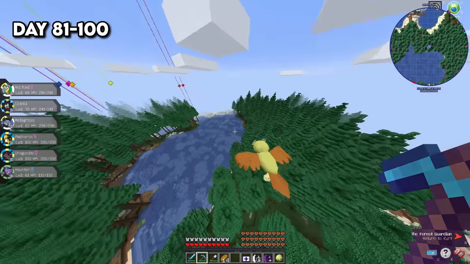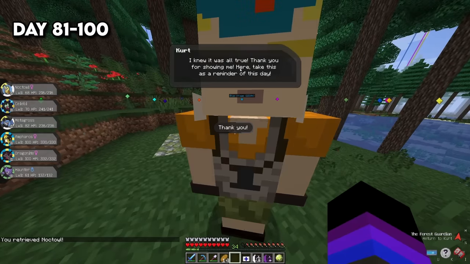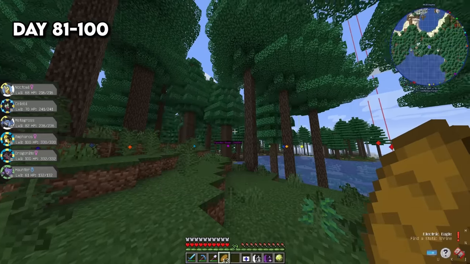We can track down my boy. There he is. Give me a Master Ball. That'd be pretty cool. I knew it was all true. Thank you for showing me. Here, take this as a reminder of this day. I just got five levels. Okay. What a cool game.